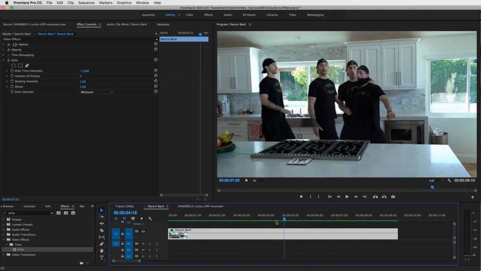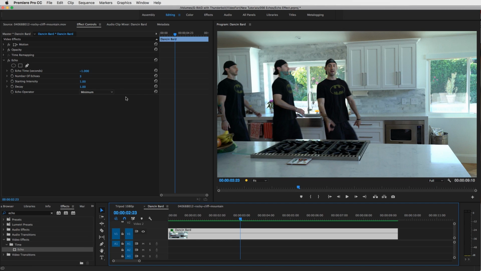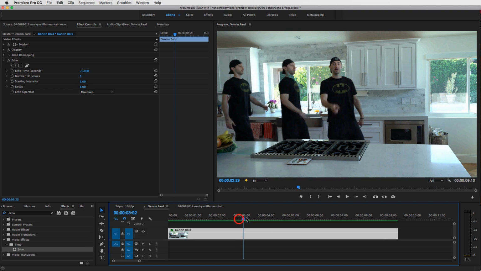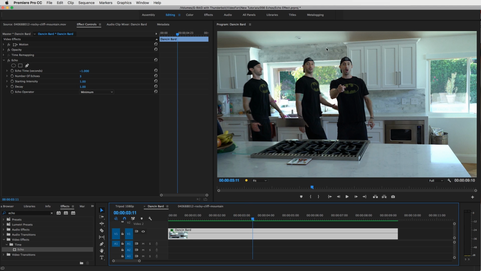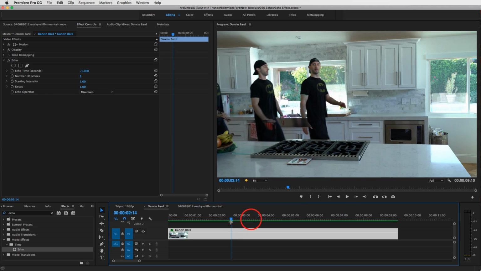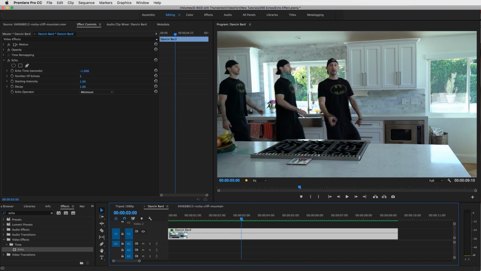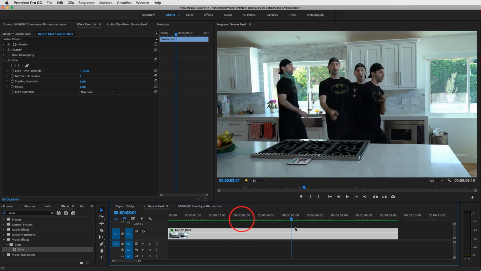But yeah, this is an example using the minimum, which takes the darker parts of the frame. So, my black shirt, my black shorts, and my face are a little bit darker than the background, which is all white and kind of blown out. So you can almost see it as I pass by over here. I get hit by a little bit of sunlight, so that's why you see my neck disappear for a bit right there and then come back in right there.